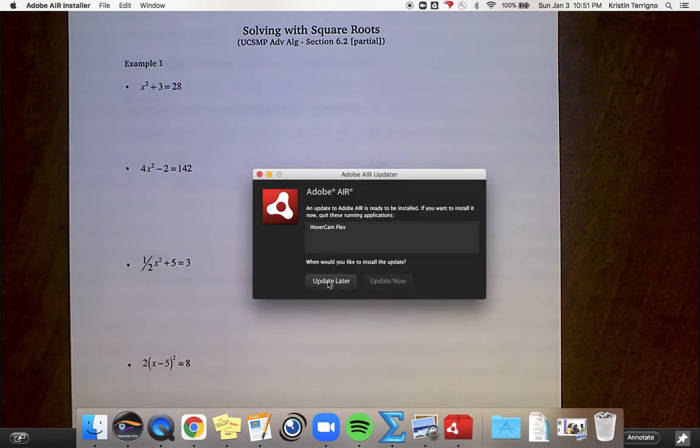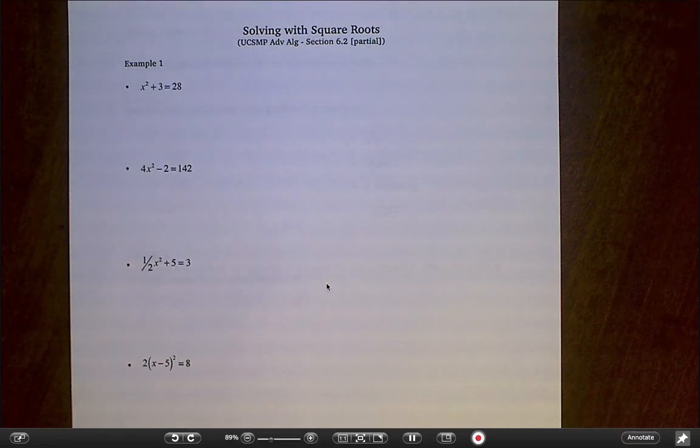Hi everyone. Today's lesson is on solving with square roots. So we're diving back into the world of equation solving here, and we've been working on equation solving intermittently throughout the year. That's a concept that permeates a whole bunch of different algebraic topics. So solving an equation of any form is going to be really important for you moving forward.